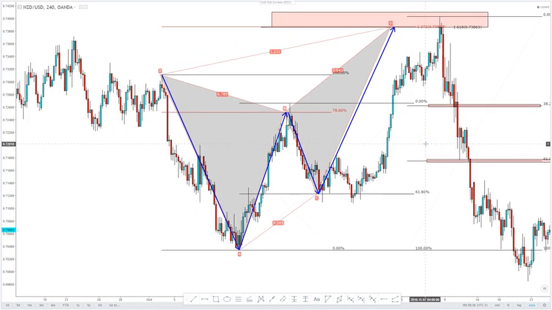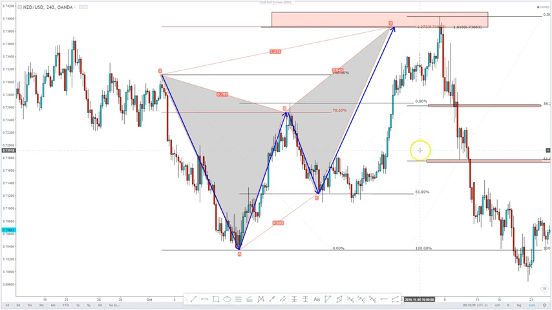Alright, so if you want to see another butterfly example, go to my video. It's probably going to be below this one, the GBP USD video where I show you a butterfly pattern. That's a way bigger butterfly pattern, but as you guys will see that everything lines up. All right, all the ratios line up perfectly, and I took that trade, literally pretty much no drawdown, in and out, real quick, 4K. Yeah, you guys can check out that video.